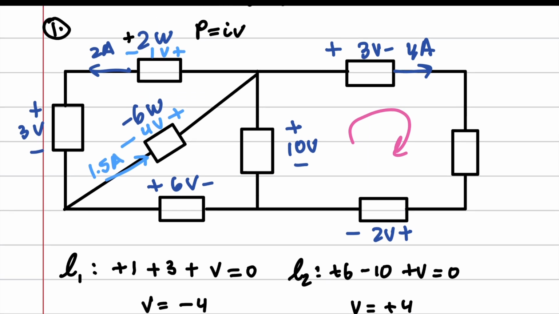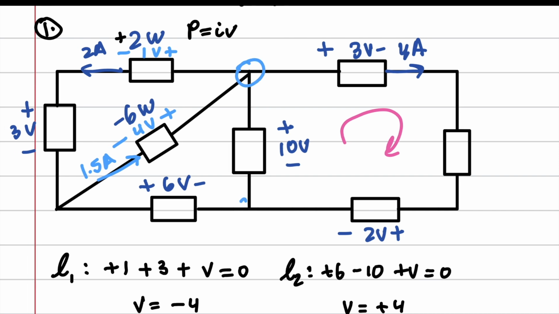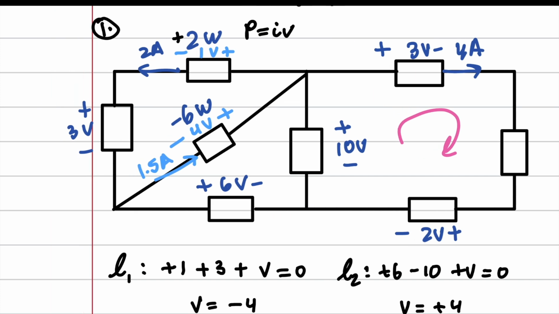Now we can solve for all of this stuff right here, because originally we only had 4 volts coming in, and 4 amps coming in, and that's all we had, right? So let's go ahead and do that. Right here we have 2 amps going down, and then 1.5 amps going up that way. So this way must be 0.5 amps, right?